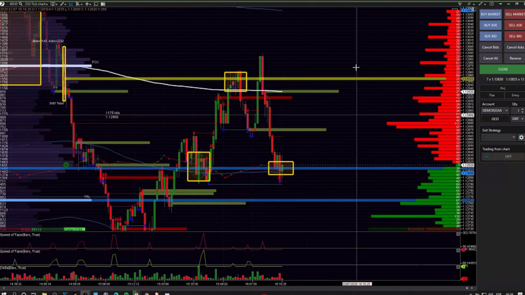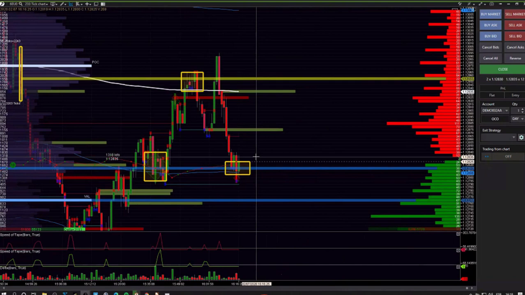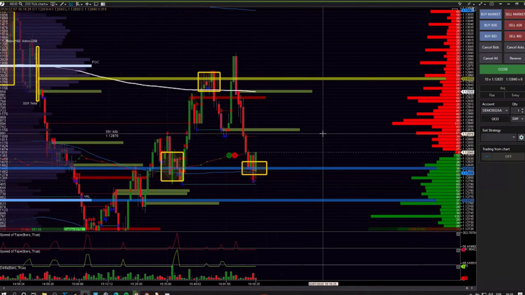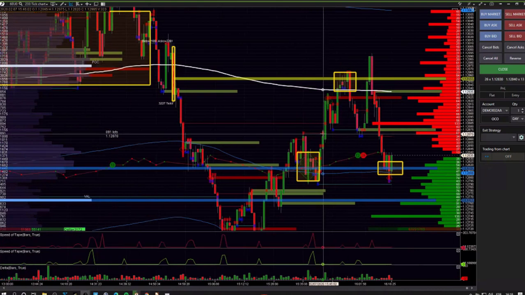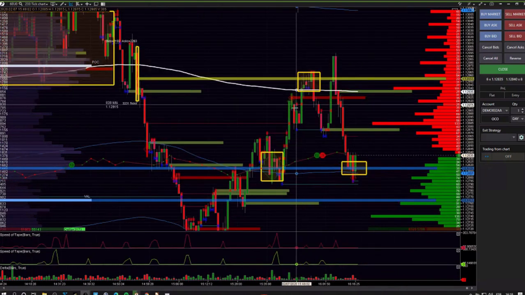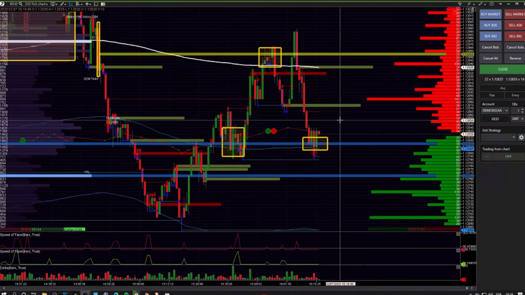Tricking retail traders also to get into the market, making them think something else. That happens all the time, and that's something you need to be aware of when trading. That's why it's important, at least for me, to be clear where I'm going to enter, like here for example, and pretty clear where I'm going to exit.